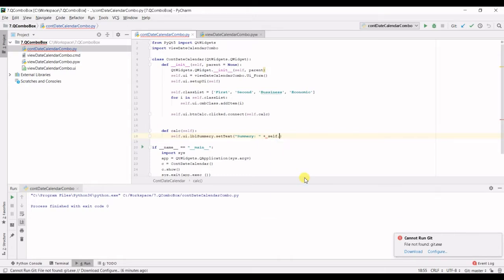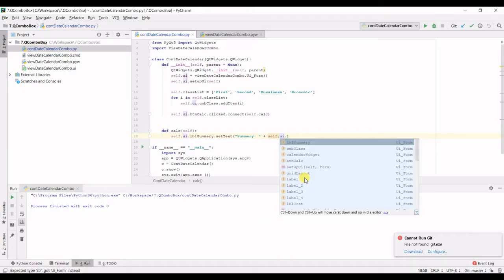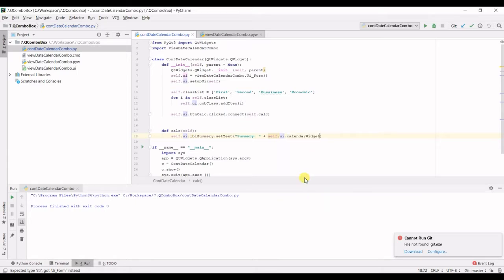So let's first start with self.userinterface.calendar widget. Here we're going to get the selected date, and this we want to convert to string. Alright, and let's put a space and a new line.